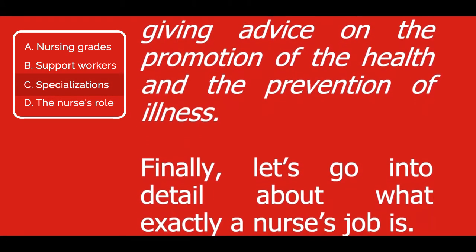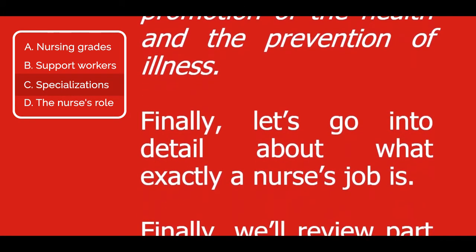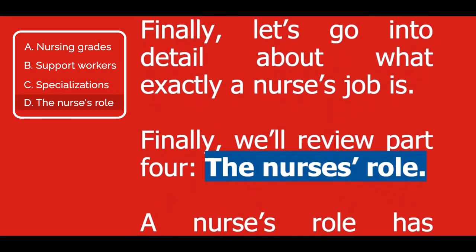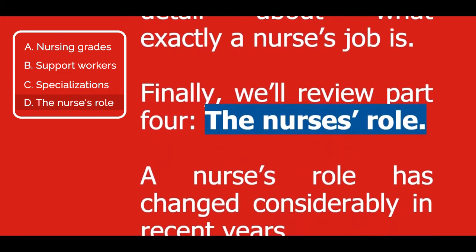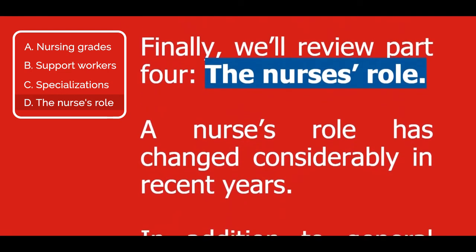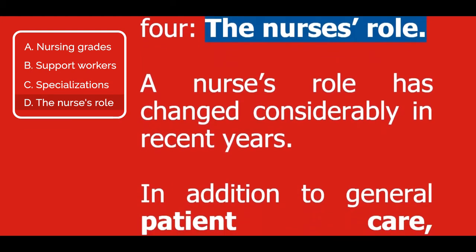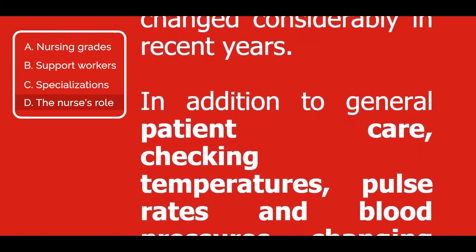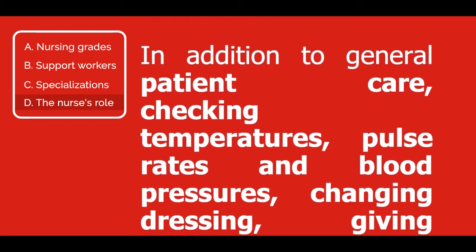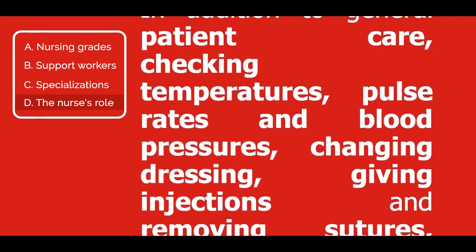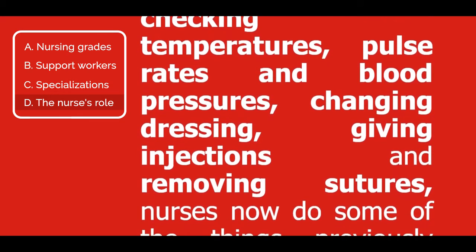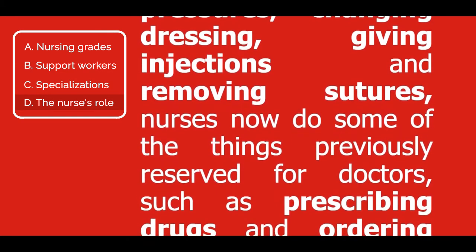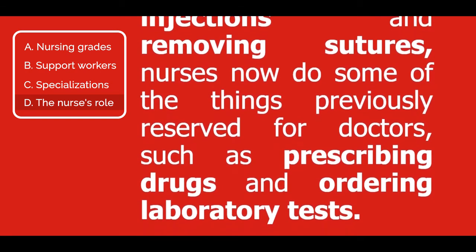Finally, let's go into detail about what exactly a nurse's job is. Finally, we'll review part 4, the nurse's role. A nurse's role has changed considerably in recent years. In addition to general patient care, checking temperatures, pulse rates, and blood pressures, changing dressings, giving injections, and removing sutures, nurses now do some of the things previously reserved for doctors, such as prescribing drugs and ordering laboratory tests.